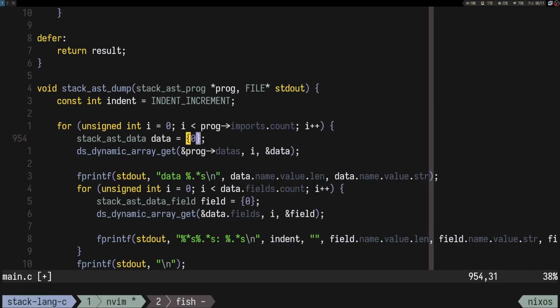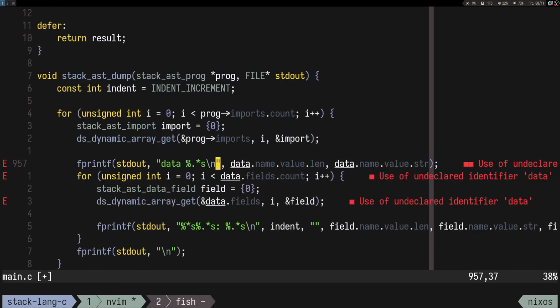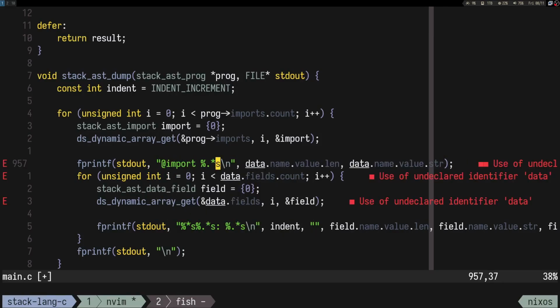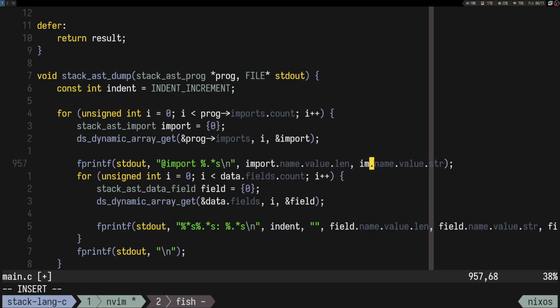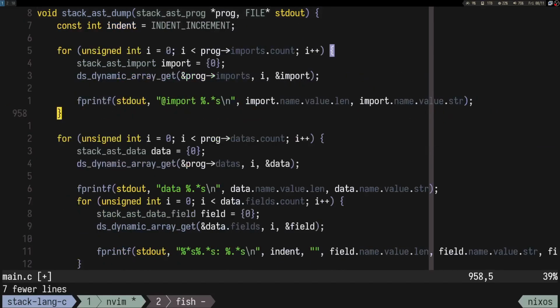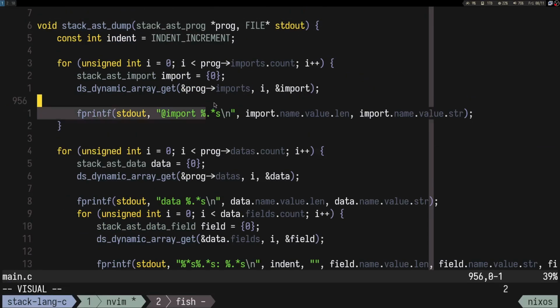Imports, we have stack st import, and we just want to fprintf, maybe like import name value, and yeah, just to not allocate stuff, we are just gonna use this thing, which is really useful.